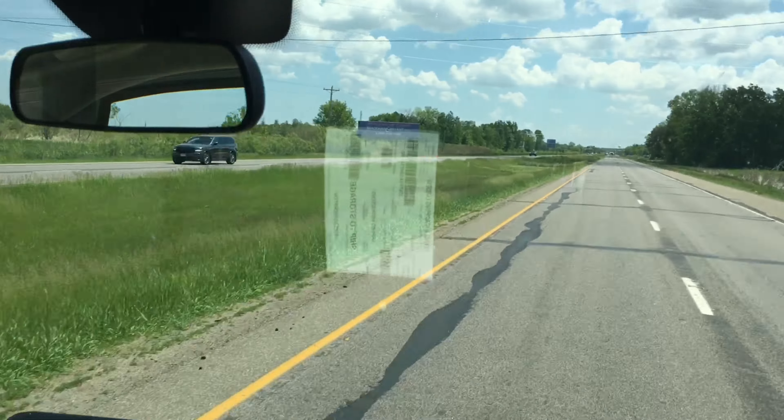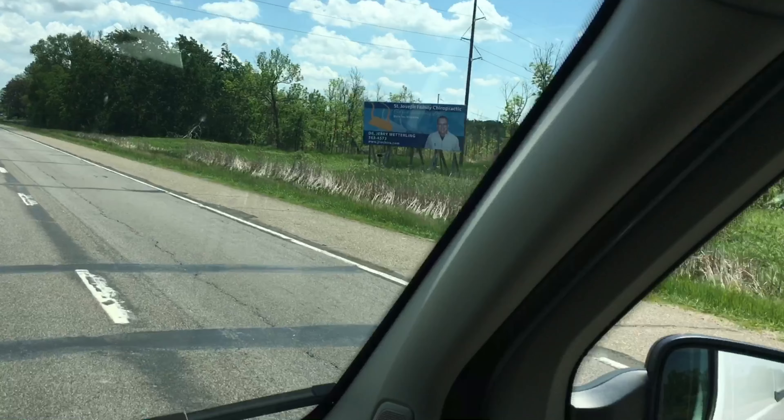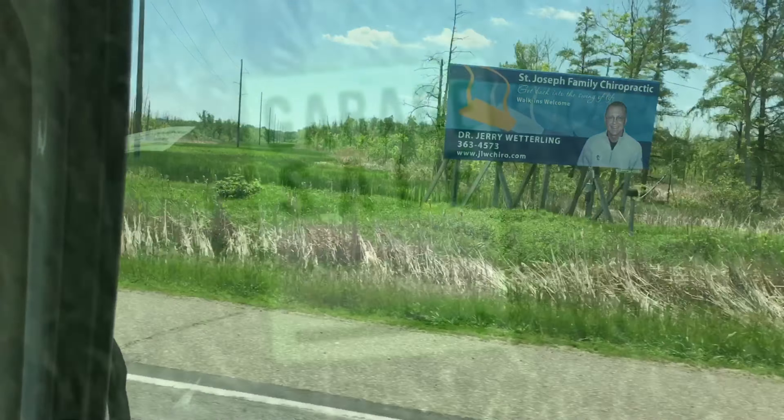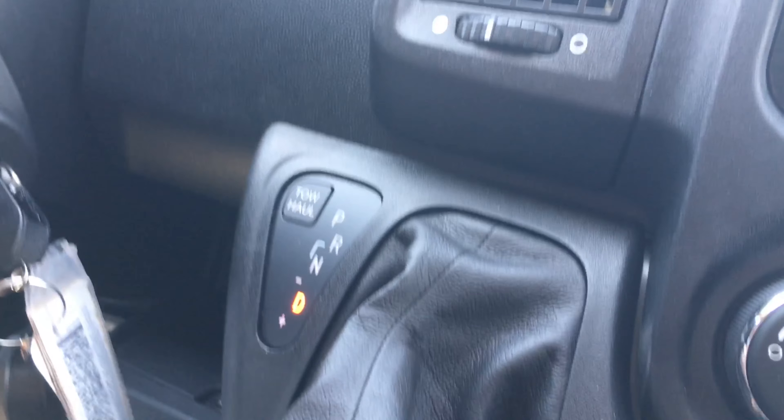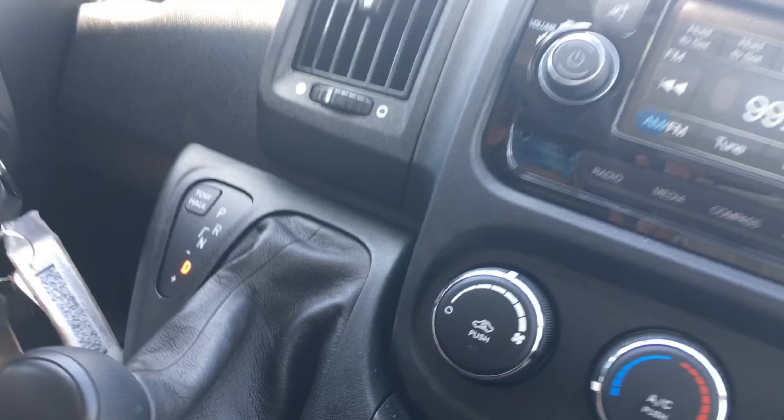I'm so excited to be able to fit everything into one vehicle. The ProMaster fits not only the dresser I have, but the littles that I have to put into the store today, too. I was able to go right to the storage shed, grab what I need, and bring it over in one trip.